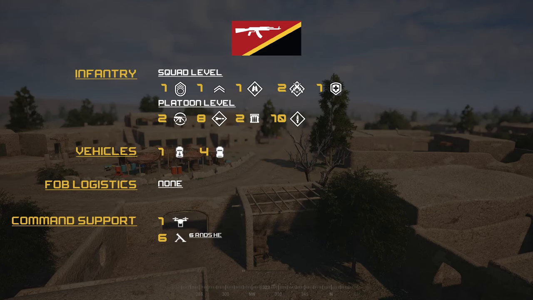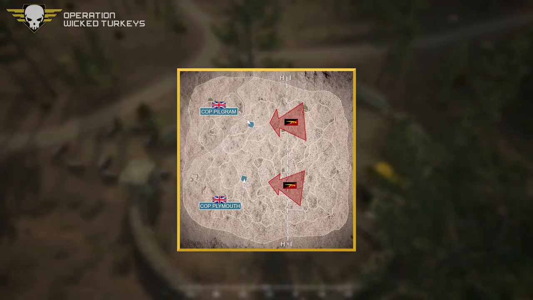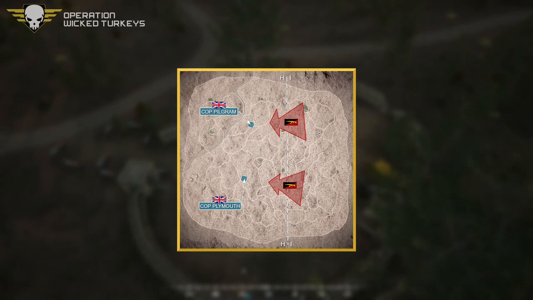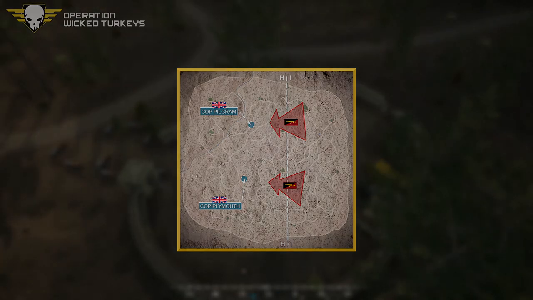And the goal for tonight is the British will be defending 2 COPs, Pilgrim and Plymouth. If the sites are lost, they are to attempt to take them back with whatever forces are left alive.